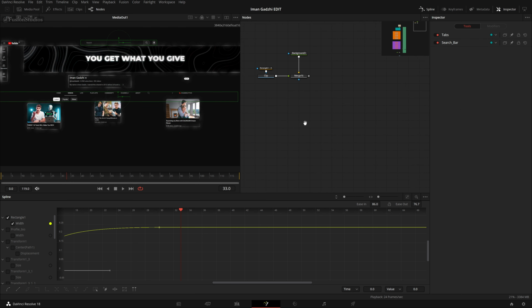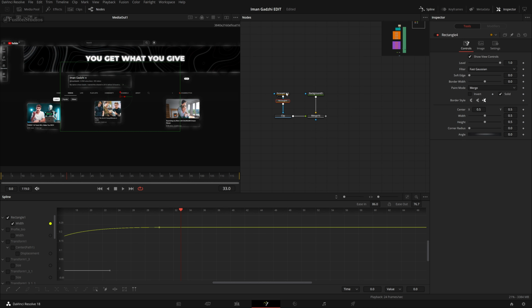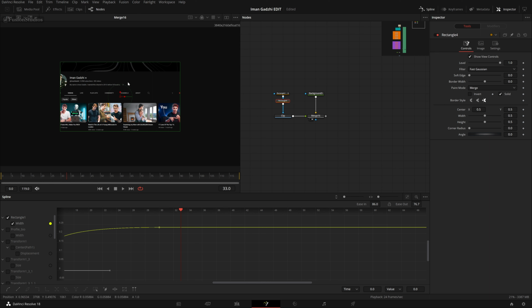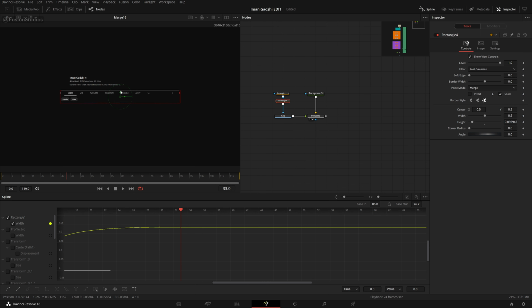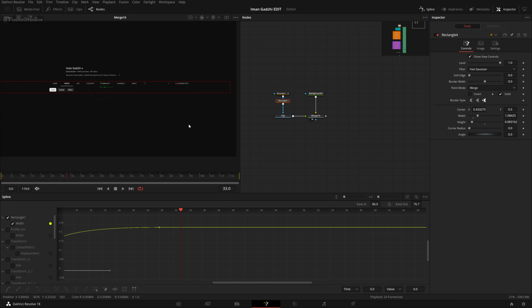You can do the same again, coming over here, clicking Shift plus space bar and adding a rectangle. This will be added in between your previous mask and this clip, because this mask is added on top of the previous mask. Let me just view this, and we have our second mask. We just need this much. Again, you can manipulate it in the viewer itself. So maybe something like this, and then increase its width, not that much. I just increased it too much. So maybe something like this, where the other stuff is not.